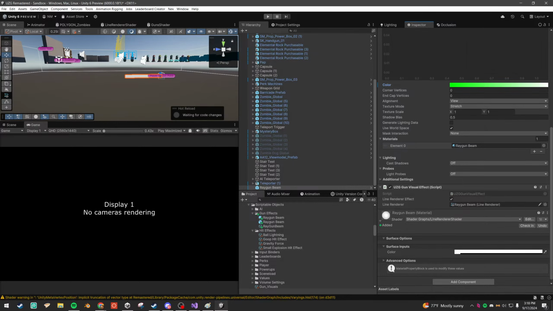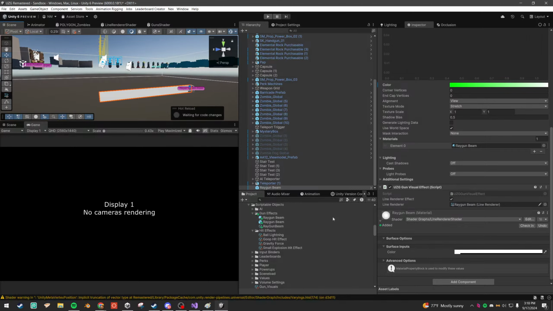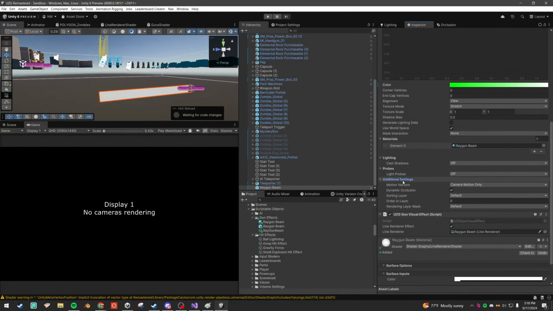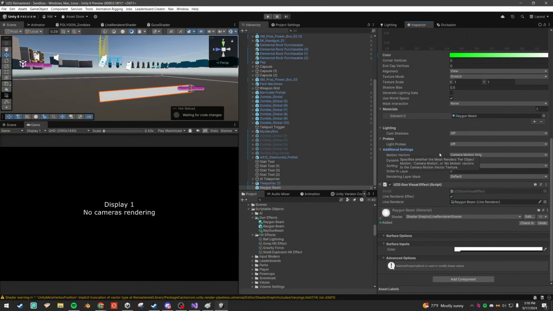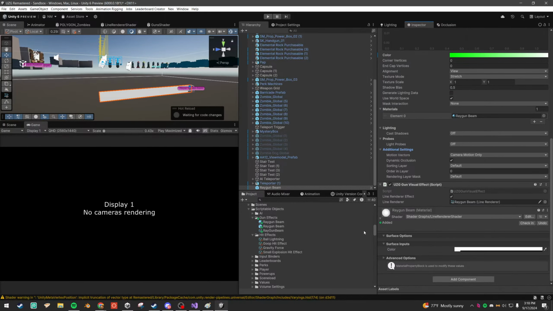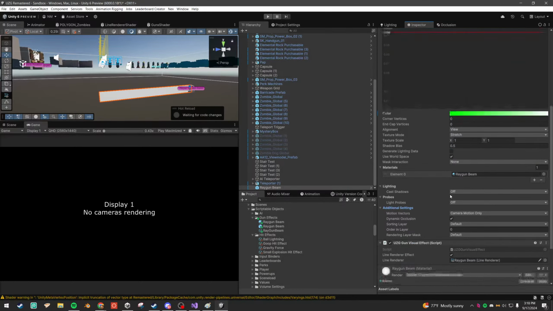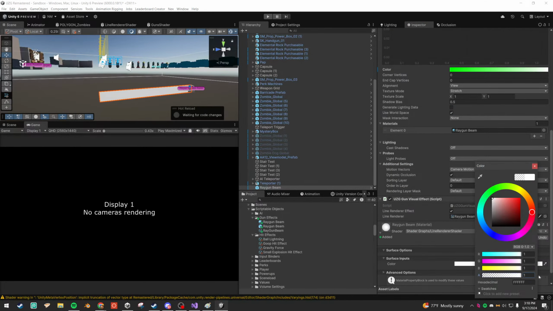Okay. This isn't affecting this. Is that not how this works? Oh, gradient describing the color. Ideally, I want this to affect that, so I can reuse it later. Is it vertex color?